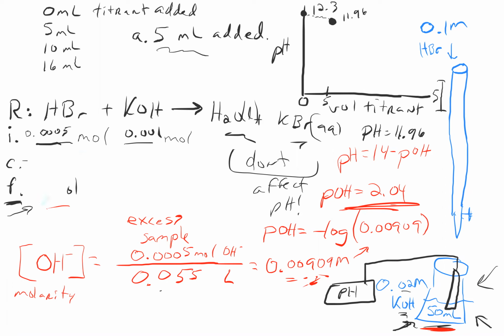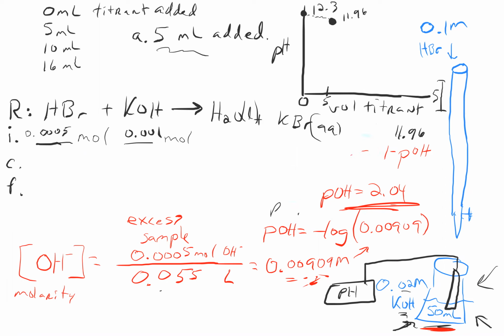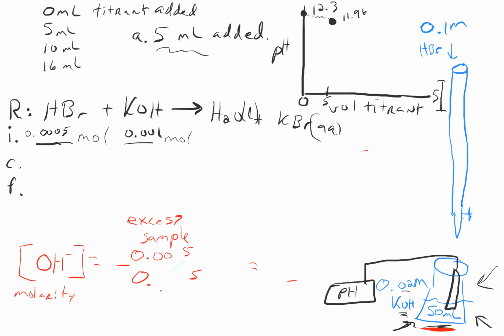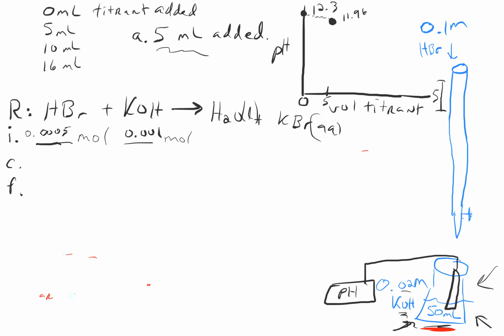Now, it's easy to figure out what controls the pH in a strong acid-base titration, because you're either going to have excess strong base or excess strong acid. They dissociate completely, so you simply solve for their concentration after doing your inventory, and you can quickly get to your pH. That's why it's the easiest titration to calculate. It's because you have this 100% dissociation. You don't have to think about anything else. Just figure out what's in excess, how many moles you've got, divide by total volume, and you can quickly solve for pH.